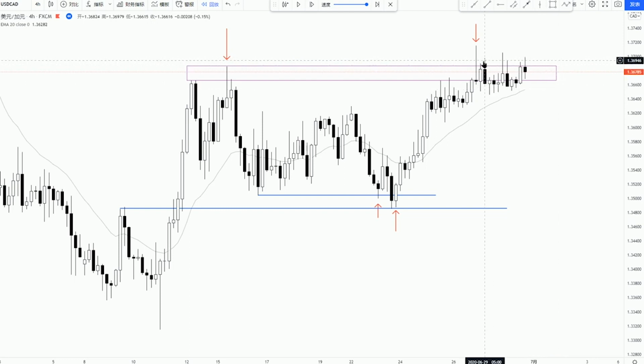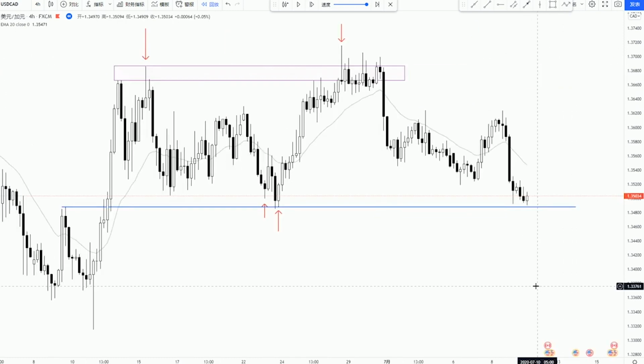At the bottom of the range, can we find an entry signal? If you look at the big negative line in the front, and I don't know if I've talked about this in the video, actually I talk about this all the time in the group, the big positive line in the interval, the big negative line is meaningless like this negative line. If you mark it like this negative line, a lot of people look at this negative line and they say, wow, shorts are so strong, go short.